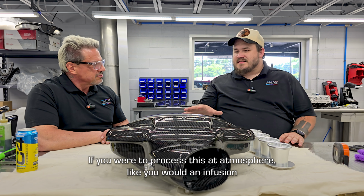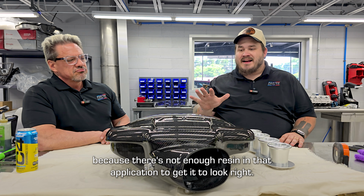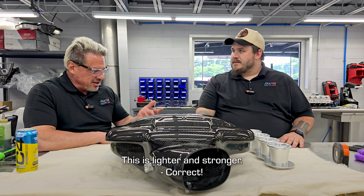Sure. If you were to process this at atmosphere like you would in an infusion or a more traditional layup, it would be riddled with voids because there's not enough resin in that application to get it to look right. So that would be heavier and not as strong. This is lighter and stronger.